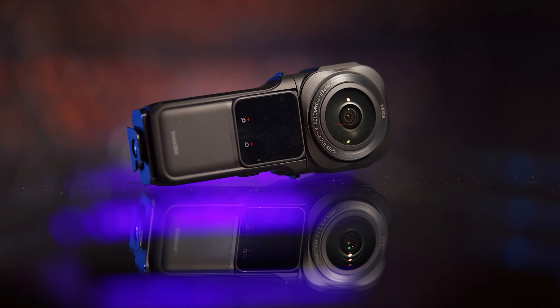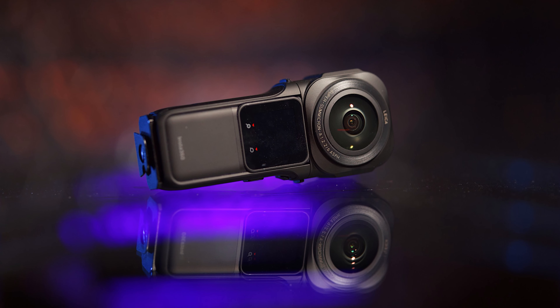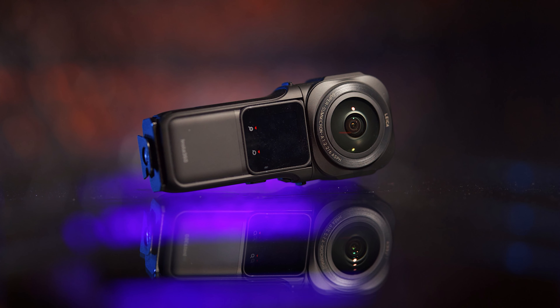I watched a lot of YouTube videos about this camera and there was a lot of hype — people saying it was really good, that the low-light performance was great. I already had the GoPro Max and was very happy with it, so I wanted something better. I ran out and bought this camera — I think I was the first one in WA to get it off the shelf. But as I started using it, my smile was removed from my face, because this camera has a lot of Achilles heels and I'm not very impressed with it for the money you pay.